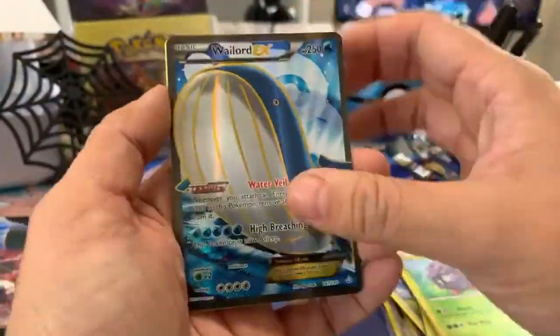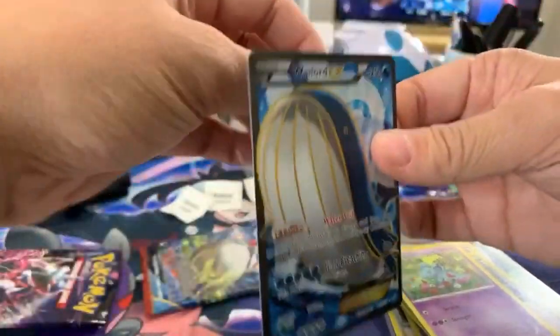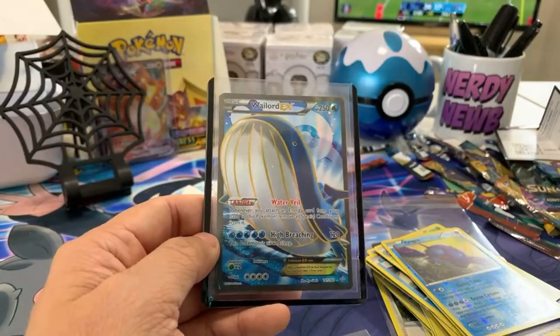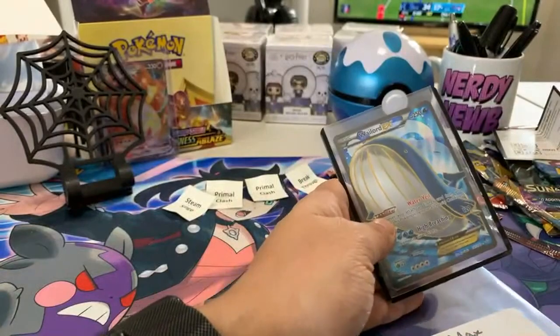That's what he does. Okay, you got a Wailord EX. It's a full art. Okay, full art, textured, very nice. And these are the rest of your cards, but this is definitely the good pool. Let's go ahead and get a sleeve for that. EX full art is going for $6.23. Not too shabby, I must say.